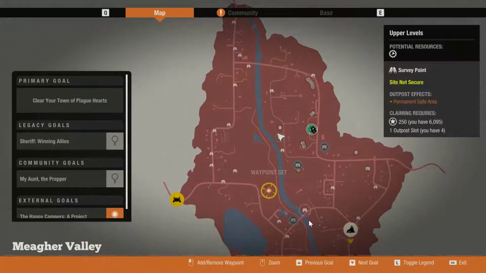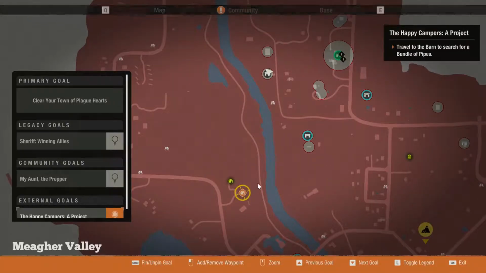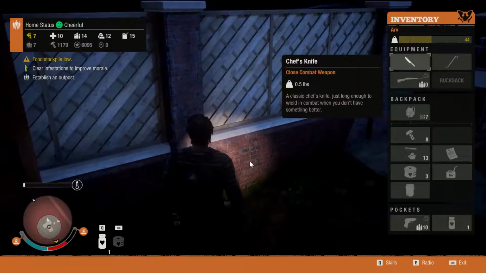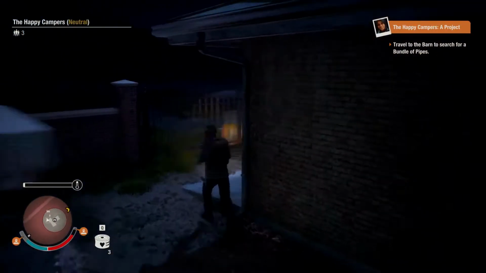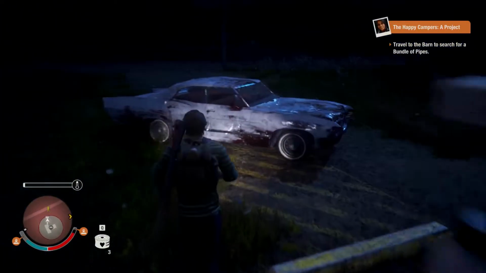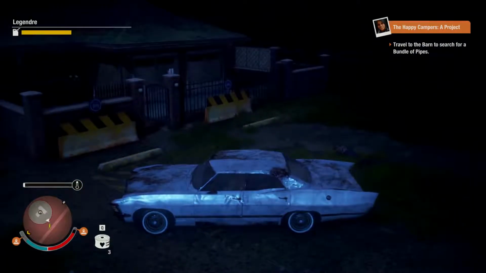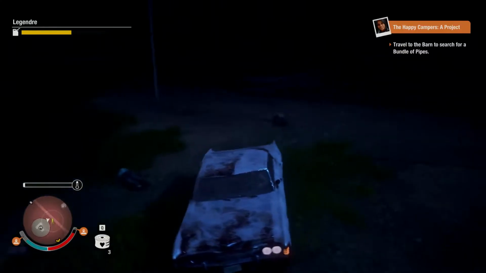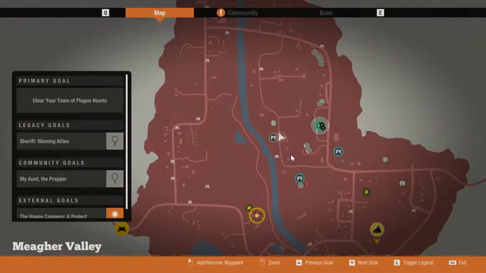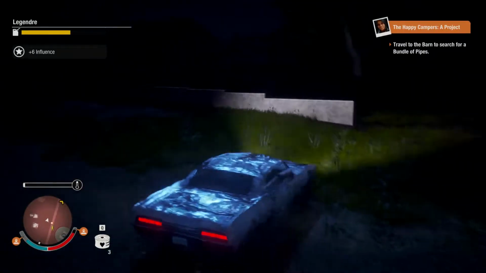And we have to go where? Oh, are you joking me? Okay, that I did not expect, and I am happy we have some fuel with us. Screamer. Oh, fantastic. Travel to the barn to search. And we have to go in the other direction. That should be this direction.